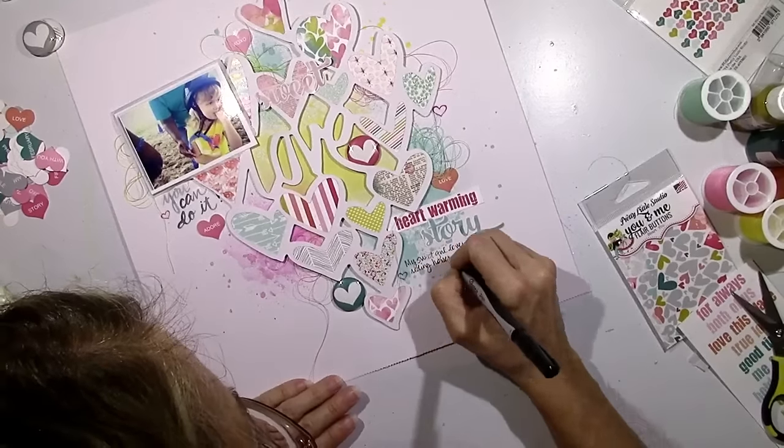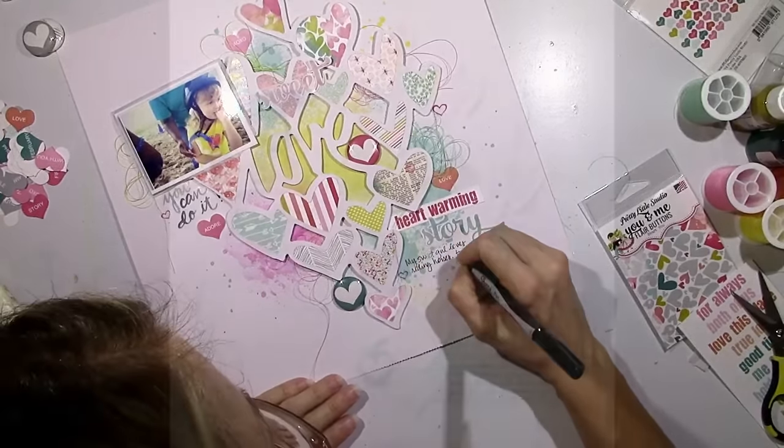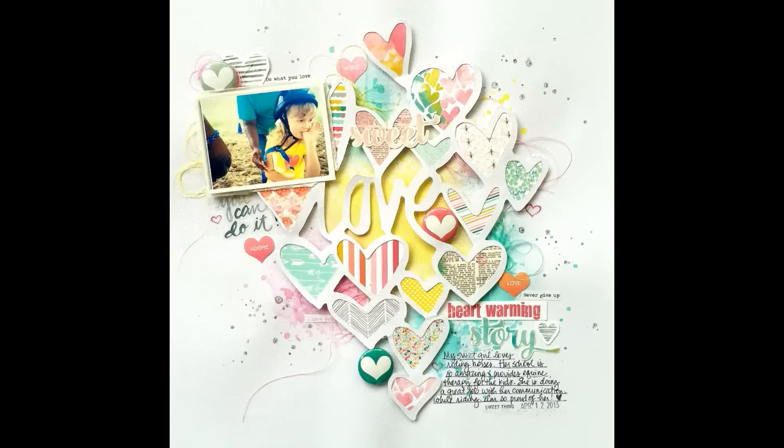So I'm going to add in my journaling here. And yeah, off camera, I added the third flare and another die cut and a couple of little phrase stickers. So that's the final layout.